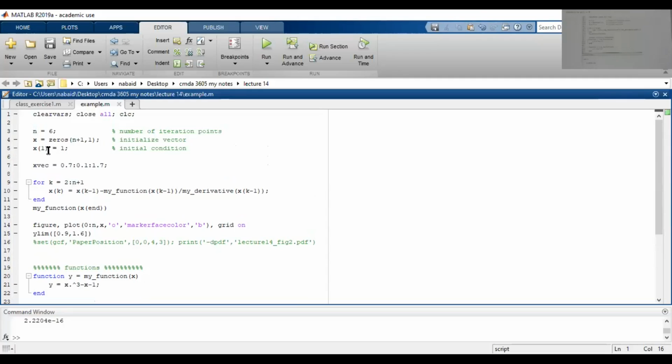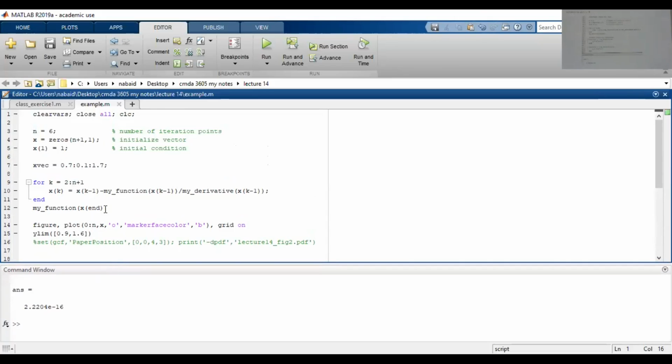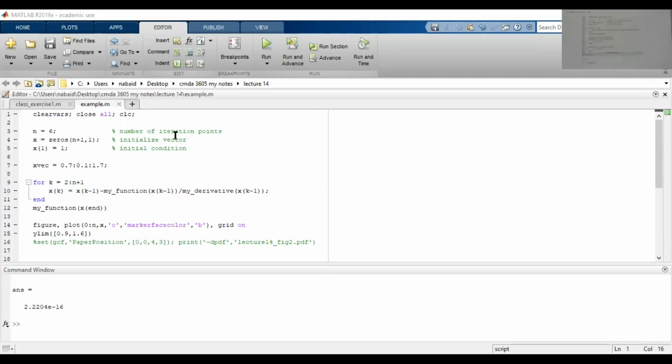So if I run this, I'm going to plot the points from 0 to n. I shift them because, of course, the initial index is 1. I'll plot the points of this iteration x. And I'm also going to take the functional value for the last x, which hopefully is close to 0, right? So I run this. I guess I'm not sharing the screen with the plot. New share. So here's the plot that came out.